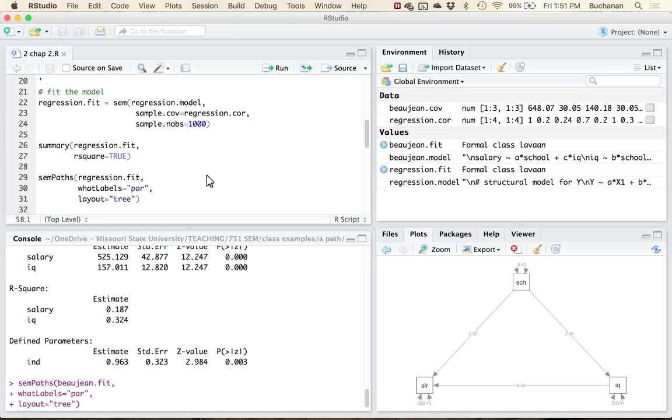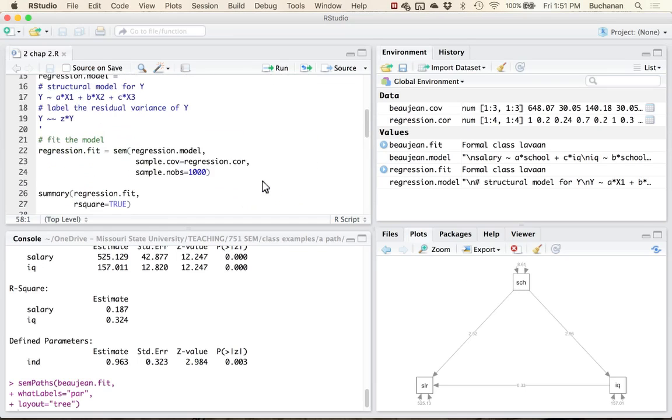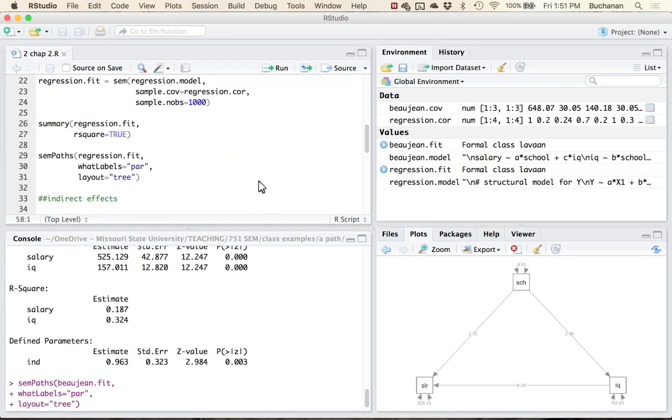So run the model and get the output, look at the output, that's the summary function, build a picture, even if it's hideous, just to make sure that you've done what you expected to have done. Okay? With the warning that the different picture options will lay out your picture in a different way. So it won't always be what you drew or had in your mind. It will put them kind of however it wants. So those are some examples of regression in a path analysis style.